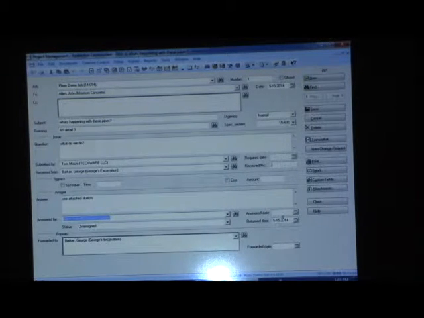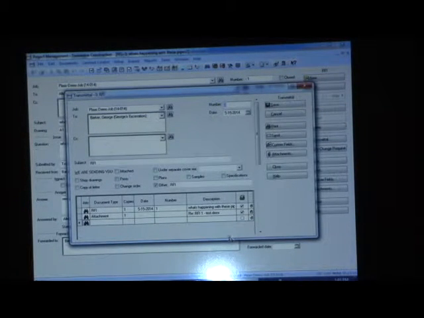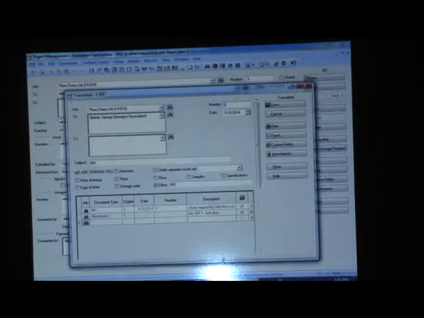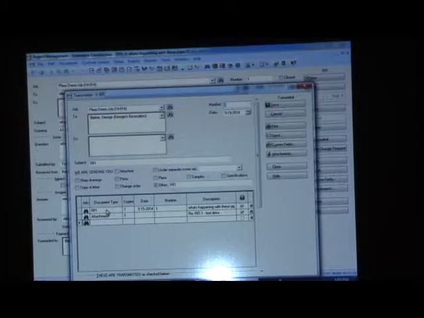It fills in the returned date, and it gets ready to forward this answer to whoever asked the question. So now if I hit transmittal, it's going to send the RFI and the sketch that I attached to the RFI back to George saying, here's the answer to the question.